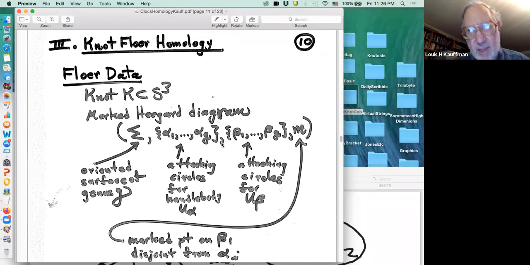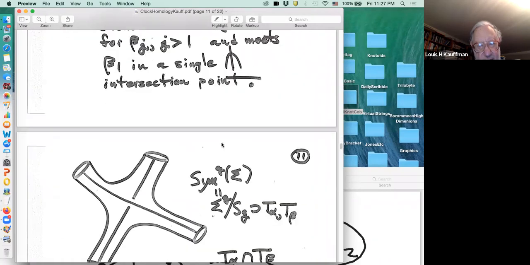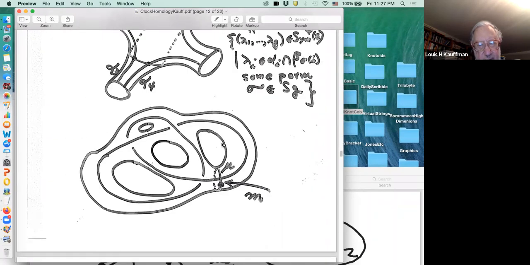So here, in the last few minutes, is a little sketch of how knot Floer homology works. You start with a knot in the three-sphere. And then you place the knot on a surface and think of that surface as a Heegaard decomposition for the three-manifold that is the three-sphere. And let me go immediately to a picture so you see what I mean. Here is a knot, a trefoil knot, and I've put it on a surface.